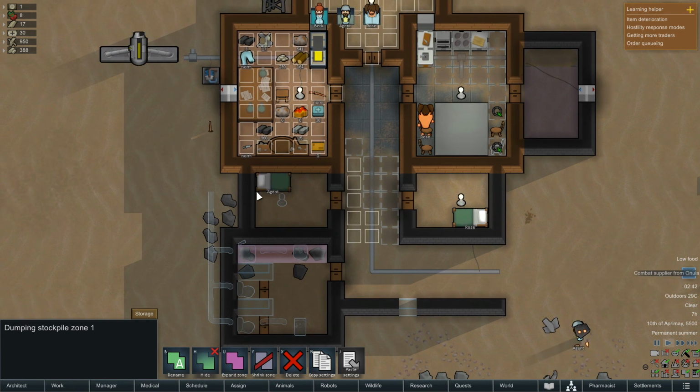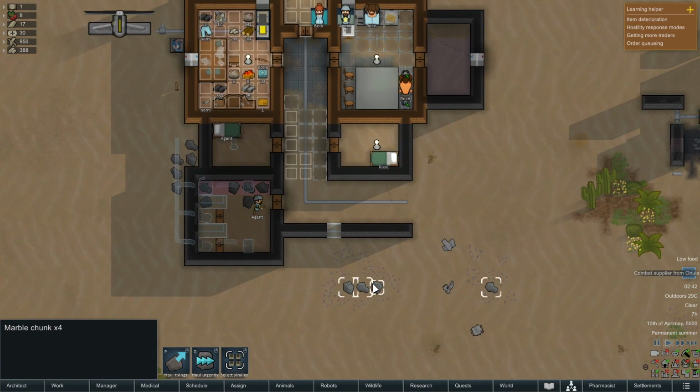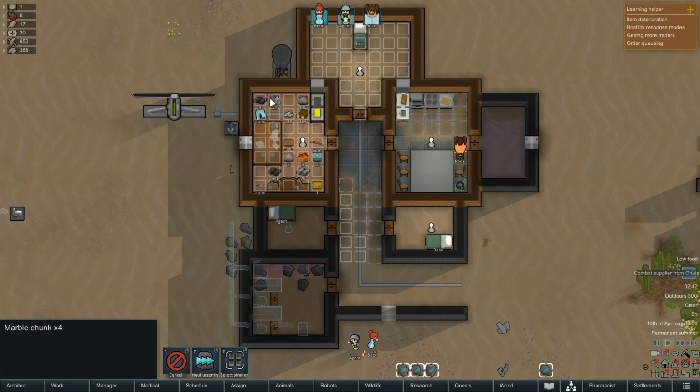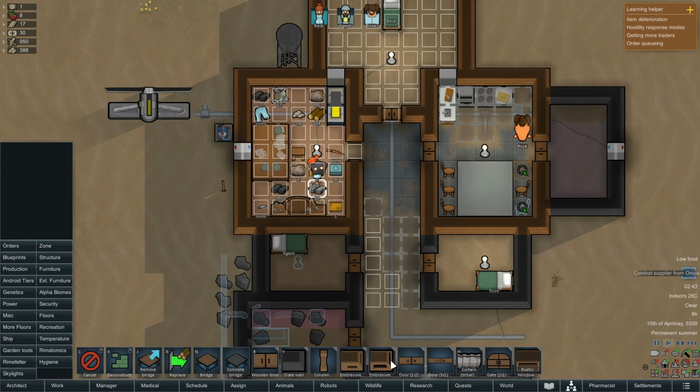I've just realised as well, we have kind of blocked off all of this from being worked on, which is a little bit of a problem because we need marble for all of these, all of this. We've only got 25 marble blocks left, so tell you what, how much wood do we have left? We have 164 wood. That is more than enough for what I want to do right now.